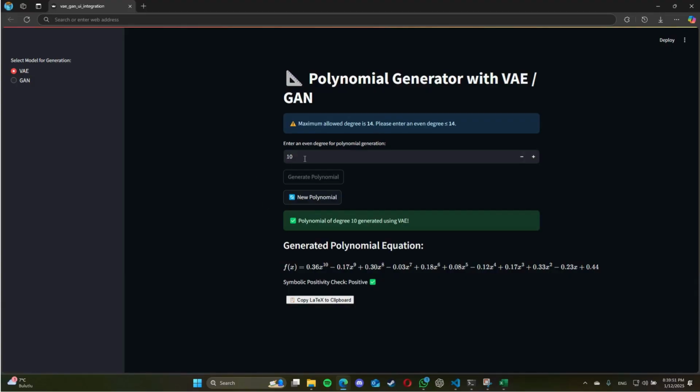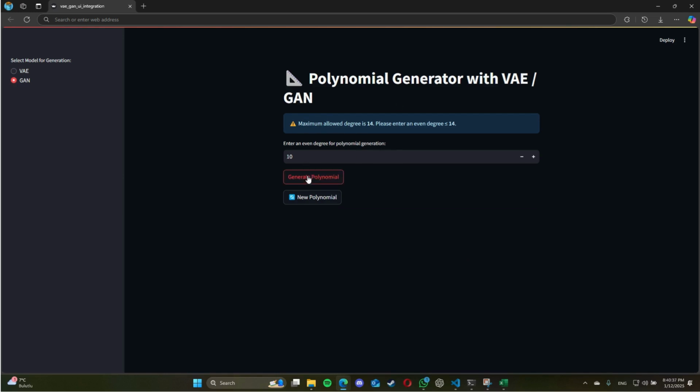So after creating 14 degree polynomials 25 times by this method, we will have at least 25 instances of 14 degree polynomials in our dataset, which means after that our model will be capable of generating a 14 degree polynomial by itself. So then the maximum allowed degree will be 18. Then we will be able to generate 18 degree polynomials, and it will go like this. So our model will improve itself. So the upper bound is fallback degree plus 4.